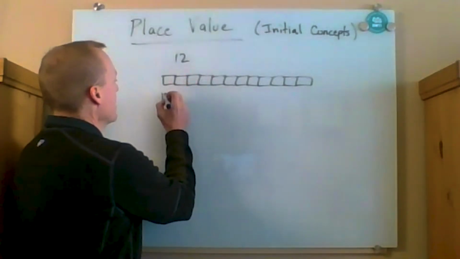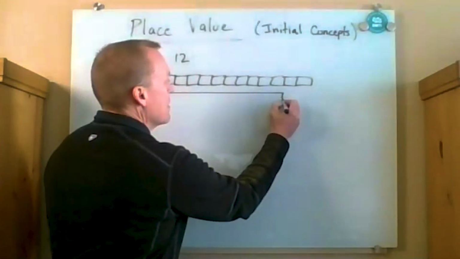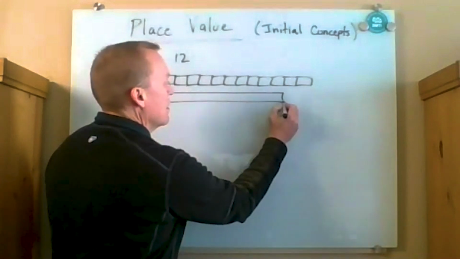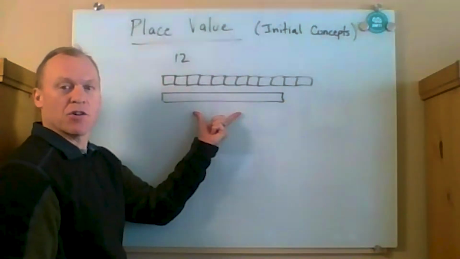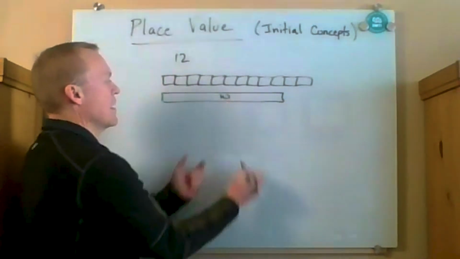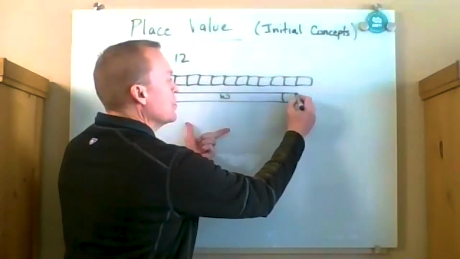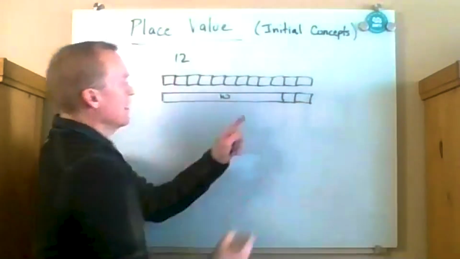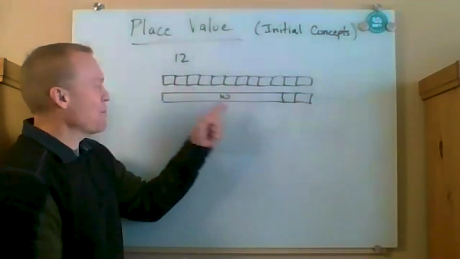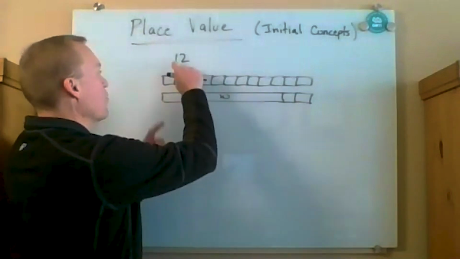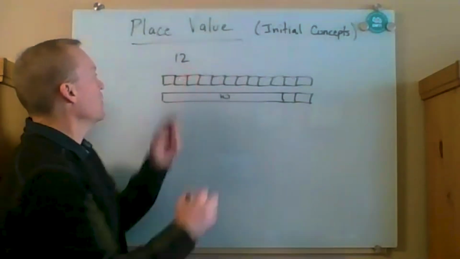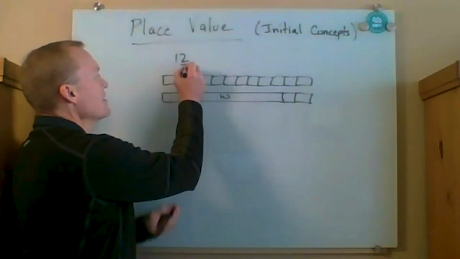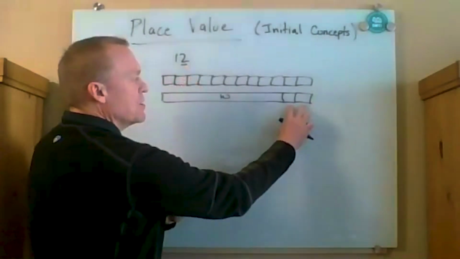And to draw that, it looks like that. That is our unit of 10. And then we have 2 units of 1. Looks very similar, except for this unit of 10 really focuses on that place value. So now we can say this digit 2, there's my 2 units of 1.